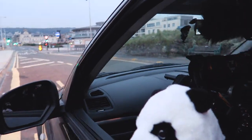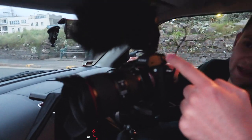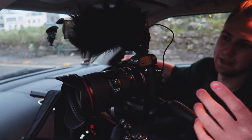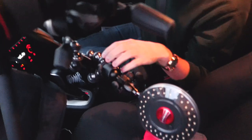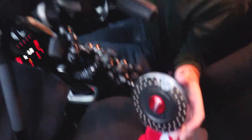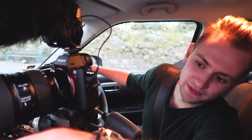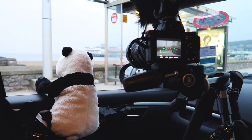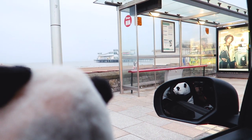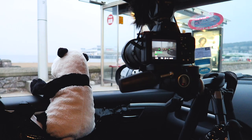We've got a microphone here going to some music, purely to get some raw audio. We've got a light set up on the tripod using the gorilla pod, though we're not sure how much we'll use that. The whole concept is to get a video through the wing mirror of the panda — Jeff. So through the wing mirror of Jeff in a one-take video. We're feeling good, let's roll.